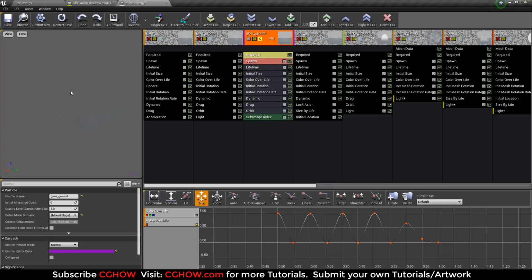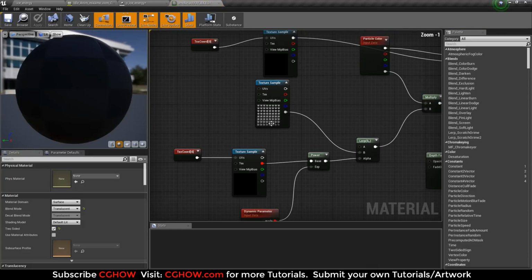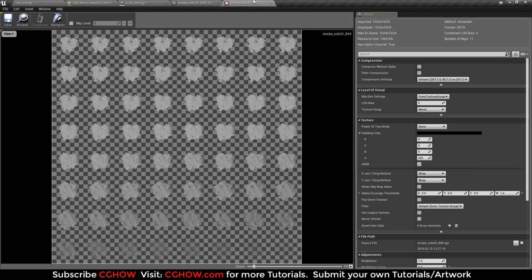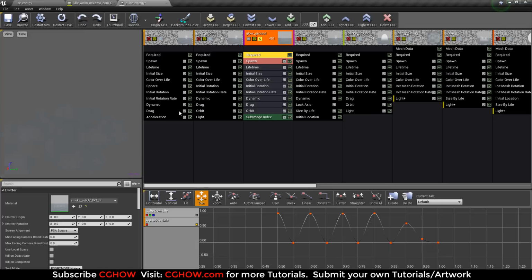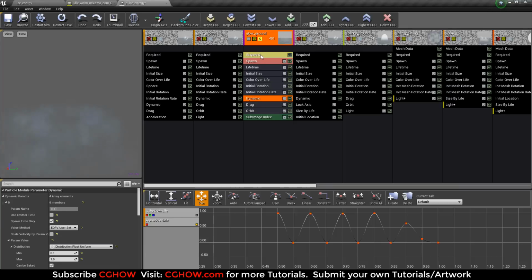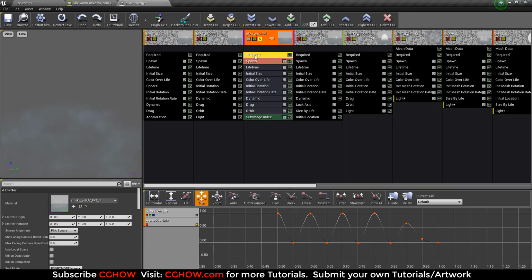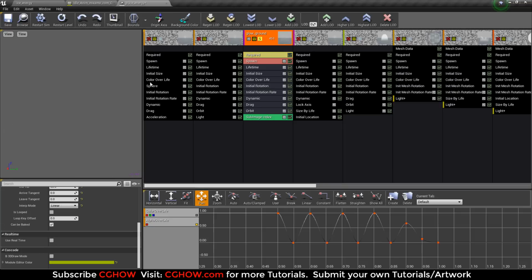Then glow ground. I have used a different sub UV. Here I have this smoke sub UV and just simply connect it to the parameters, and just for the smoke, very light, all the parameters the same, orbit, drag, just the material is changed. It is 8 by 8 sub UV, so I have just put the values here and used this sub index.